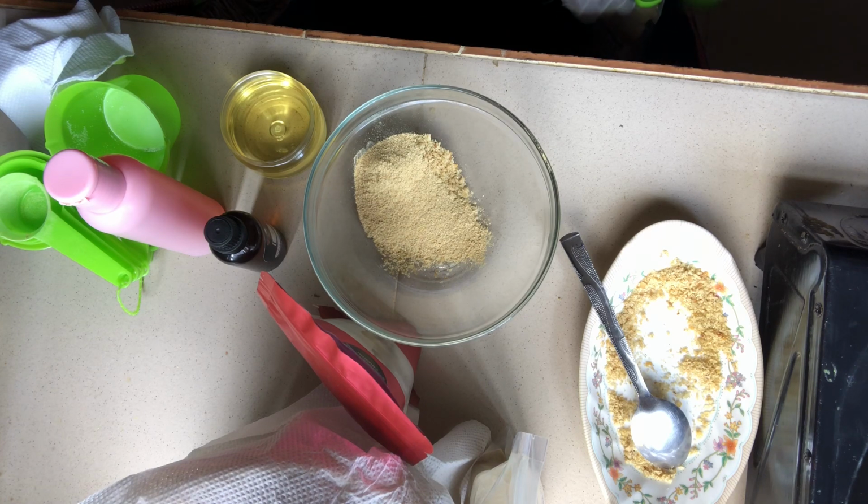Guys, I have succeeded in stealing my mom's glass bowl, and this one I'm not giving her again.